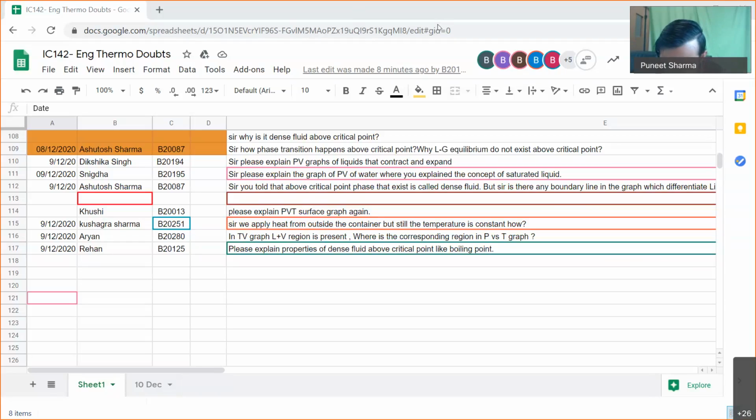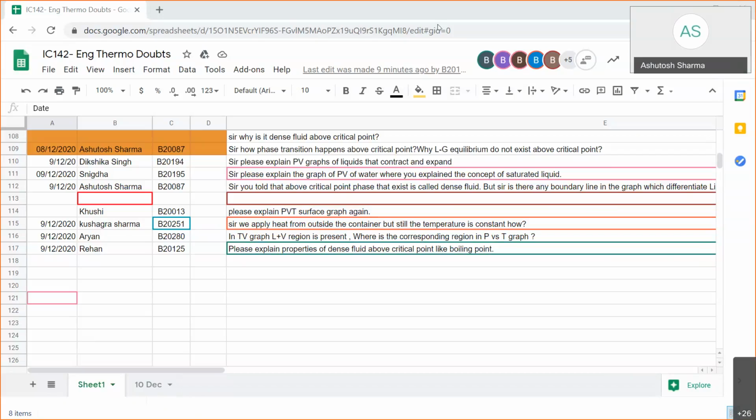Okay, Asutosh, above critical point, dense fluid, is there any boundary line in the graph? Okay. So that's what just now I answered, Asutosh, that we are not having any exact boundary which is known yet, which shows the demarcation from liquid to vapor phase, and still people are doing research in this area, and they are trying to obtain some transition boundaries for demarcation between the liquid and vapor phase above the critical points. Okay. Sir, I'm asking, is there any line that above this the dense fluid starting, below this there is gas exists and liquid exists separately?